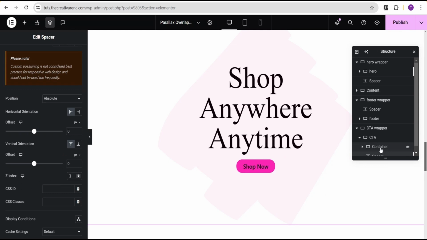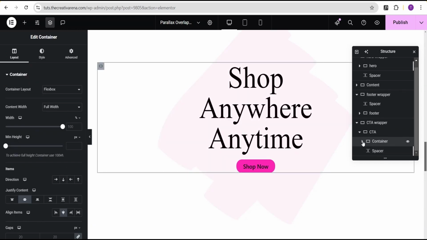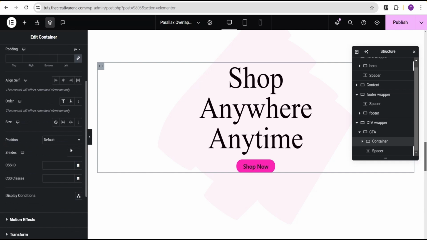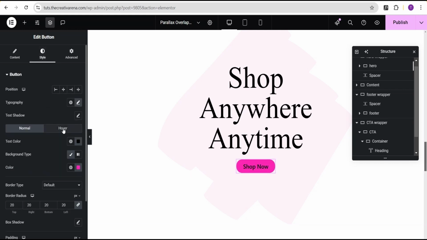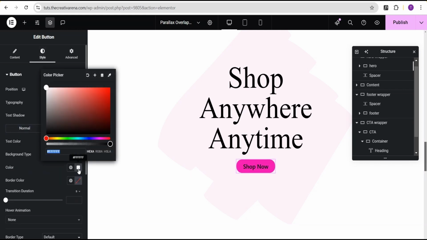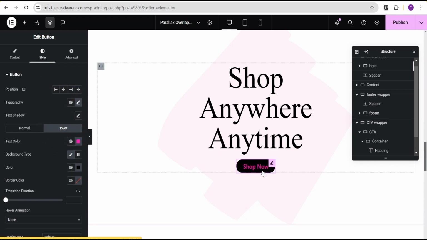And then for the container here, housing the heading and the button, I'm going to come over to the advanced settings and give it a Z index value of 1. Okay, so now this button is clickable, as you can see. Okay, so now for the button, to make it more visible, I can go to the style option. This is up to you. You can leave it, you can do whatever you want depending on the project you're working on. So just come over here and set it to black, so it's now more visible.